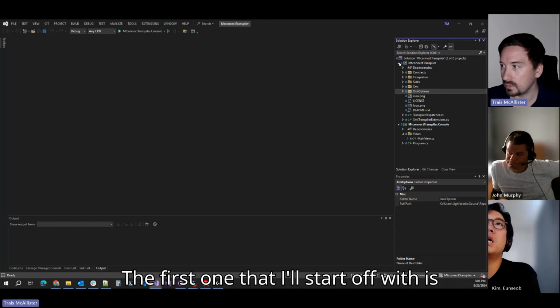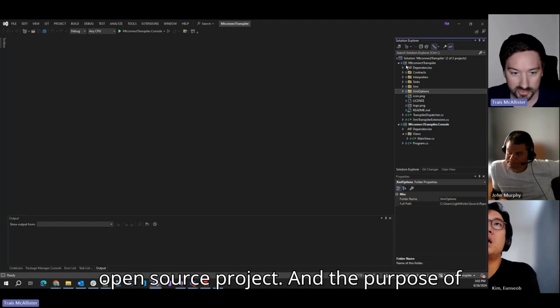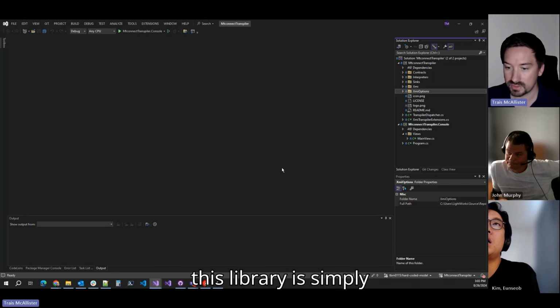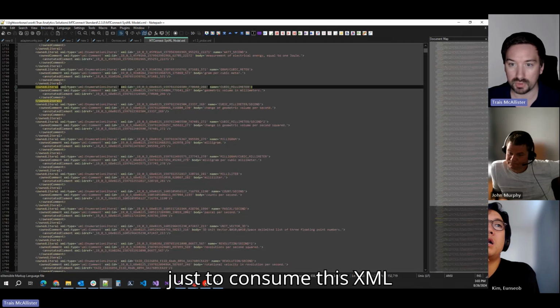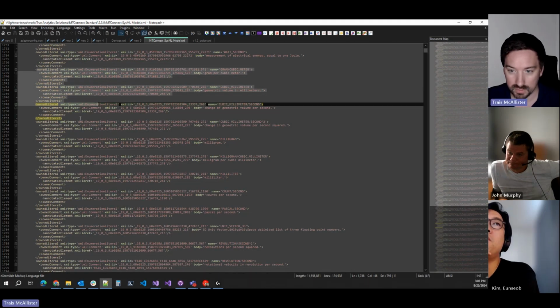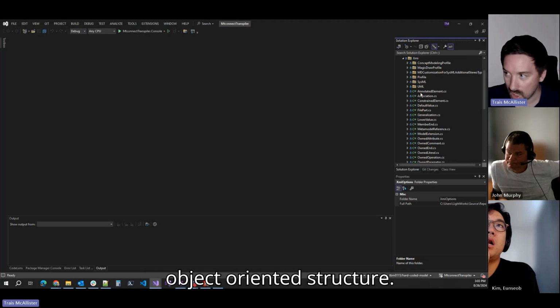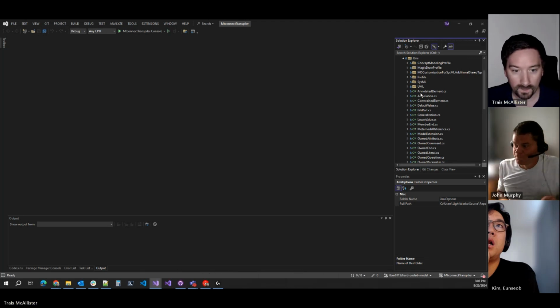The first one that I'll start off with is the MTConnect Transpiler. This is an open source project, and the purpose of this library is simply to consume this XML document. It will deserialize this XML document and put it into a rigid object-oriented structure.